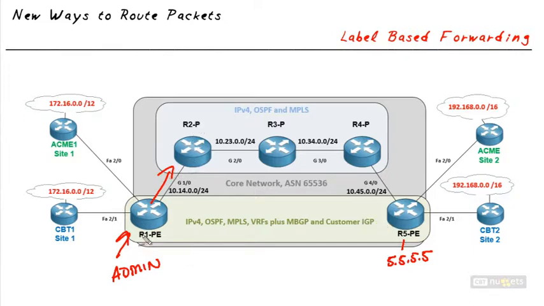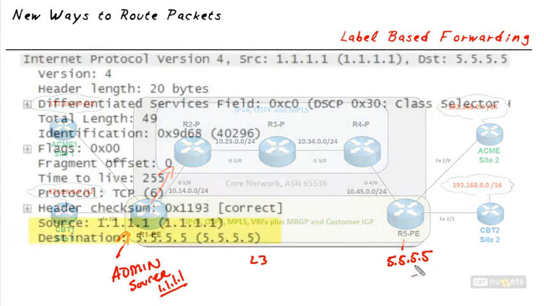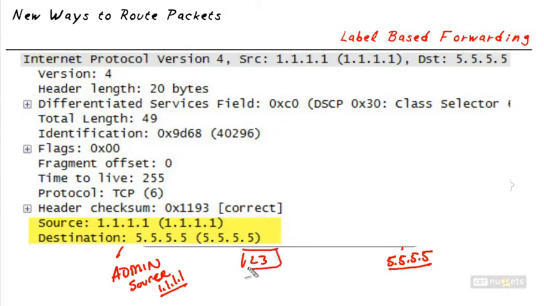And R1 could have learned about R2 and R2's willingness to forward to R5 through a routing protocol, such as OSPF or IS-IS or some other IGP. So the packet, which let's say we're sourcing from R1's loopback interface, from an IP perspective at layer 3, would be sourced from 1.1.1.1 to 5.5.5.5. That would be the layer 3 header information.